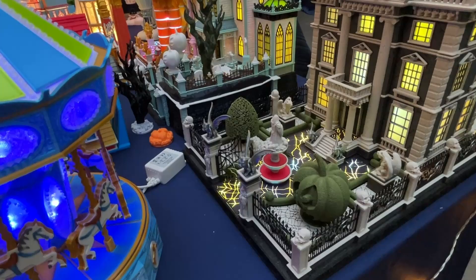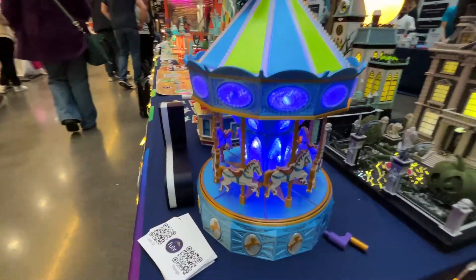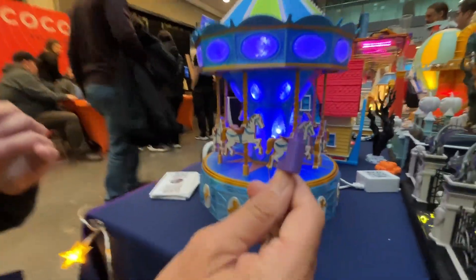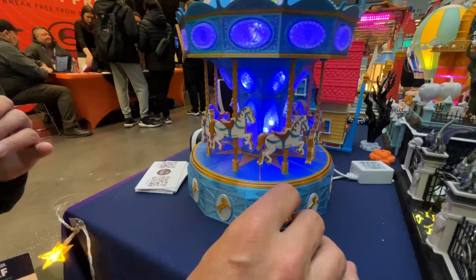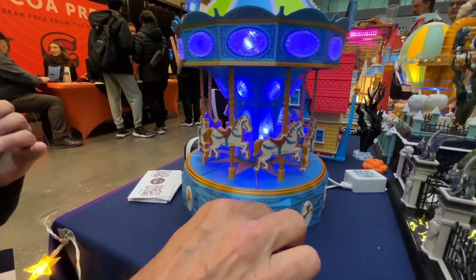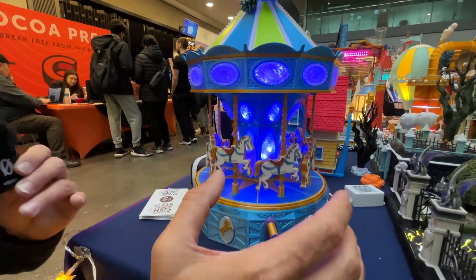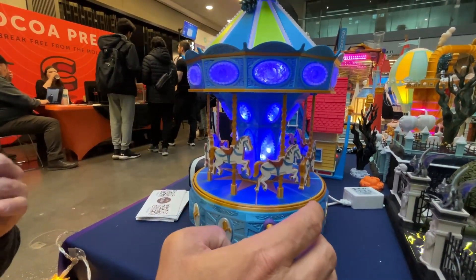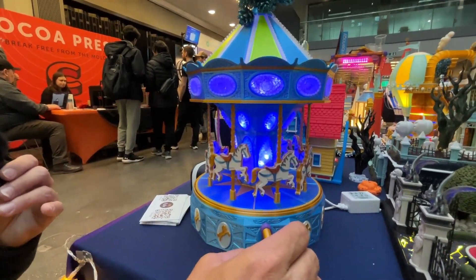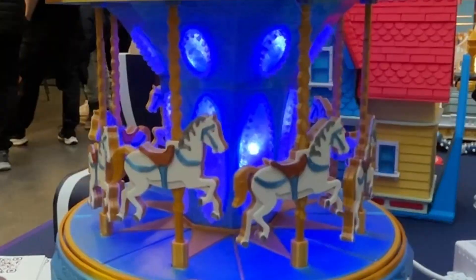This is a mechanical carousel — you can use a little key that goes inside and the horses go up and down. In the future I'm thinking of doing an add-on that incorporates a kiosk where you can put a USB motor to motorize the movement as well. At the moment it's mechanical. The lights are strip lights — you can change colors with your phone, very cheap to buy but very effective.